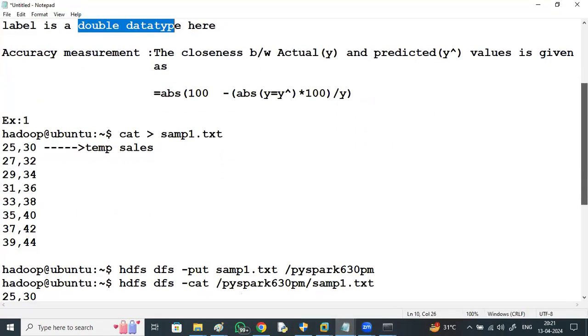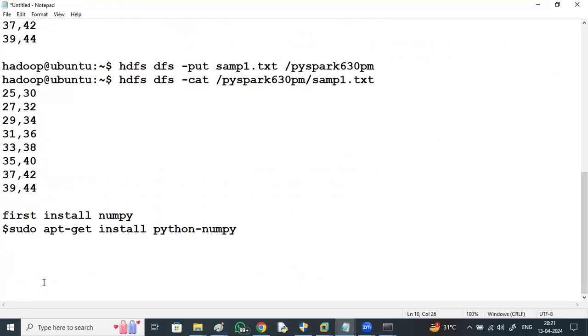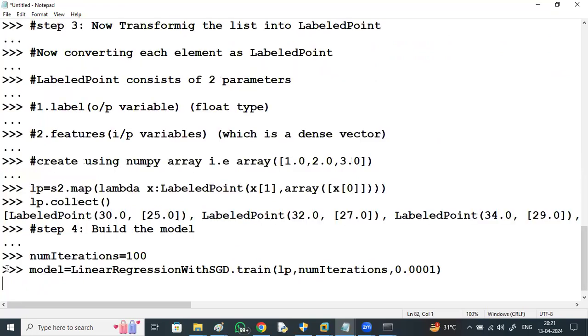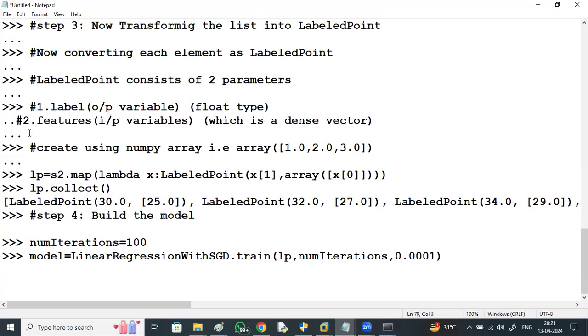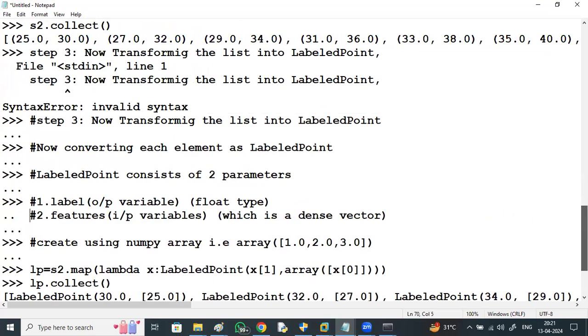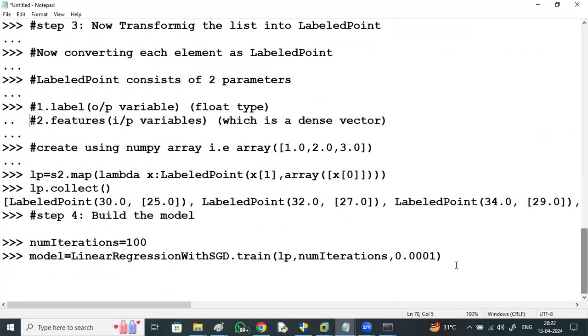Up to here understood, right? Here LP, number of iterations, 0.001, right?